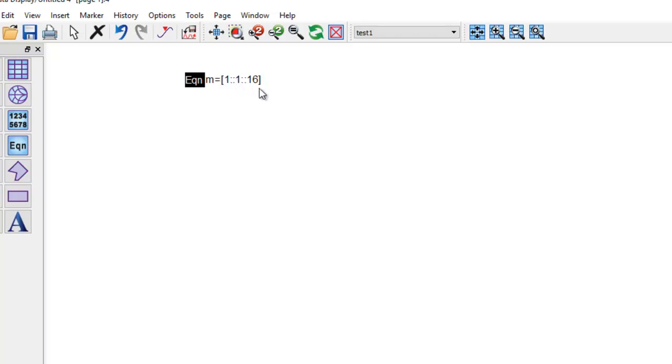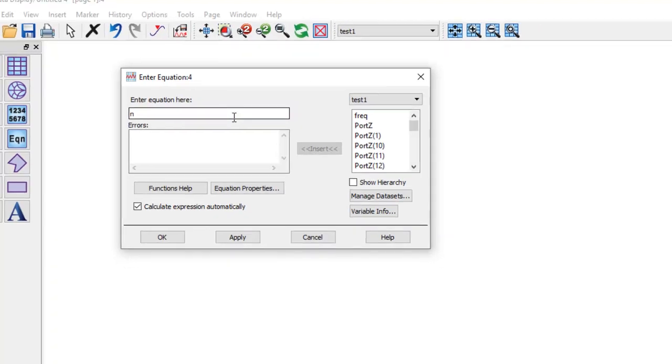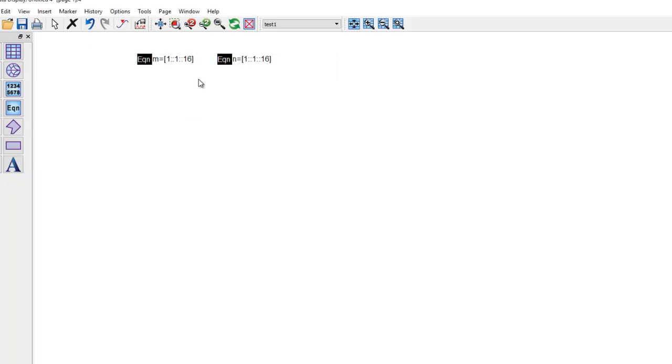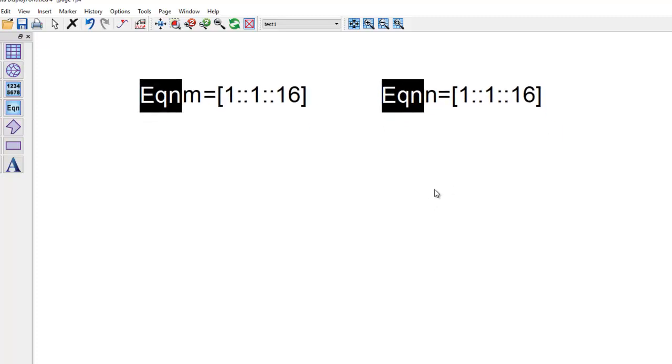That's the simple syntax of this equation. Similarly, we'll create another array, which is again going to go from 1 to 16 in a step of 1. By having these two arrays, we now have a 16 by 16 matrix.